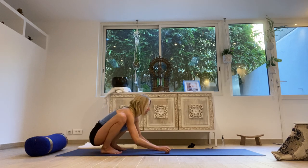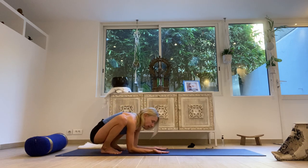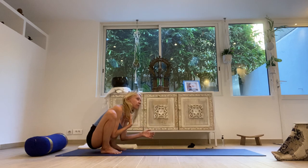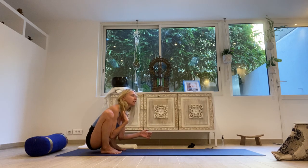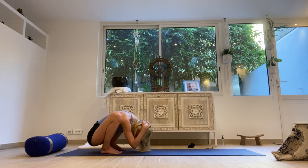If you have a healthy spine and there's nothing going on today, then you can turn your palms upwards and let the head drop. And then you can even take your elbows on the floor, interlace the fingers around the back of the head and lengthen the back of the neck. So you're trying to bring the chin towards this little notch between the collarbones. So it's really rounding and stretching the back. Relax the hips all around the hip joints, relaxing the lower back.